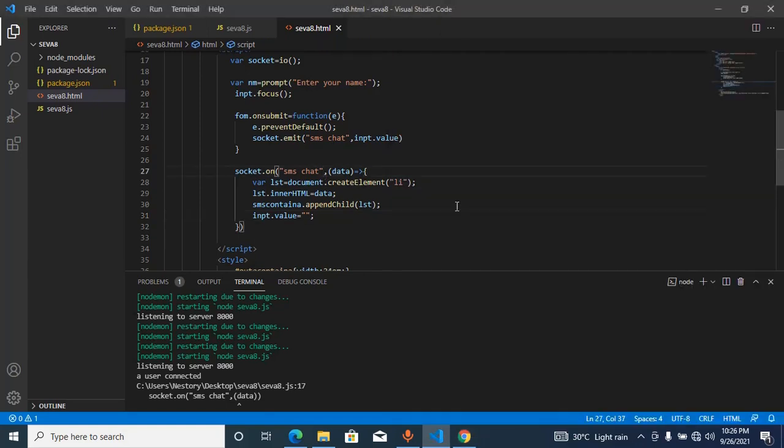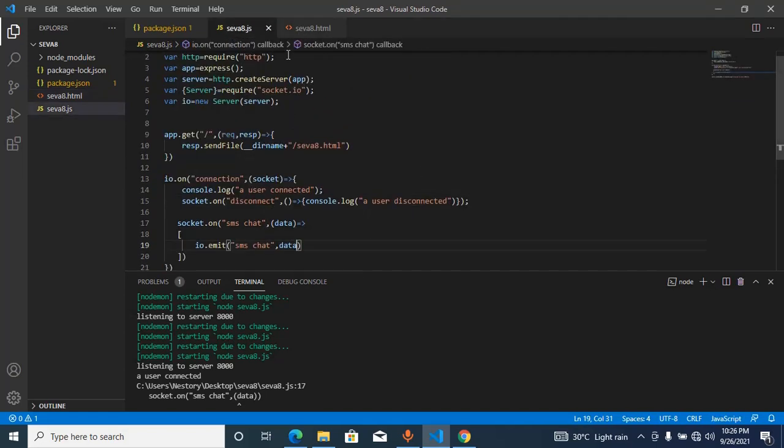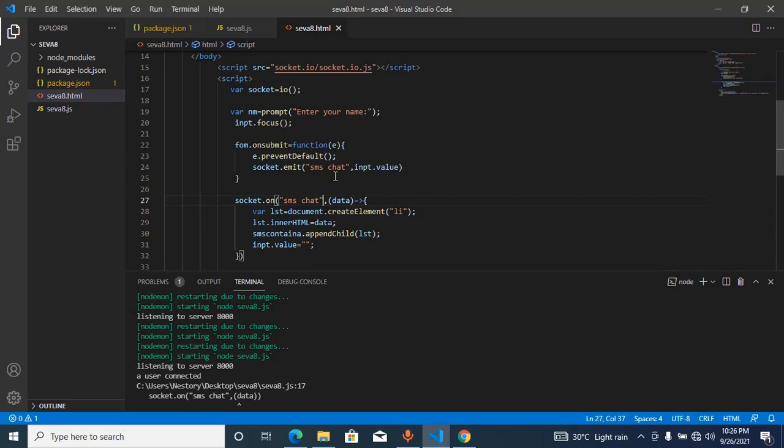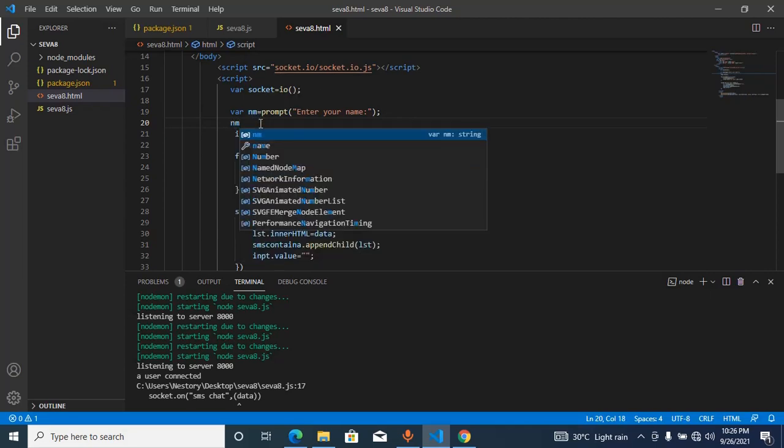So on the chat message, we should send the name, which represents the name of the user. So let's add the name first.